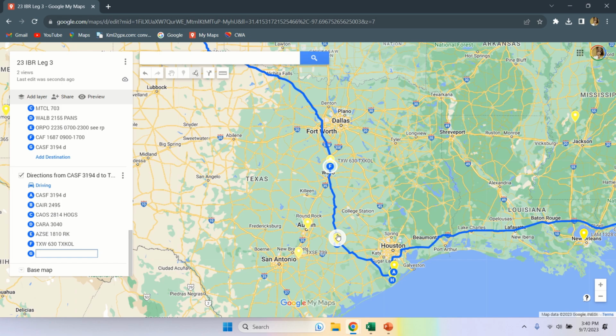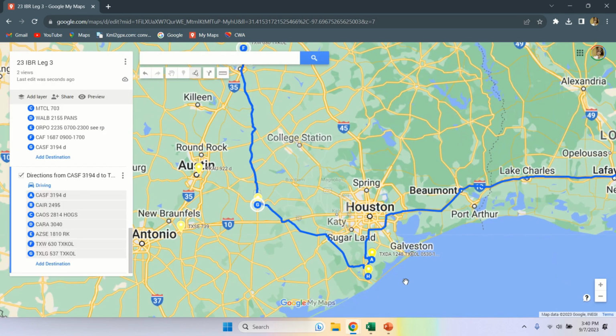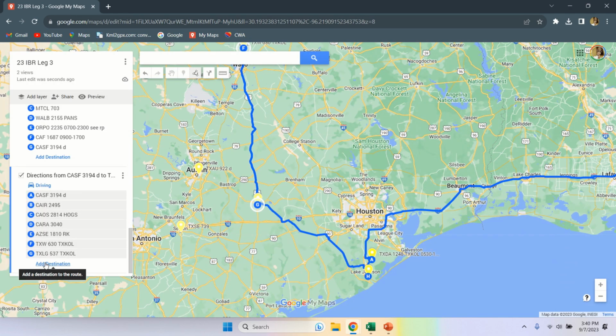So you can see a lot of these Texas bonuses are actually worth very few points, but they're absolutely mandatory if you want to pick up this combo. We're going to add these all the way down to South Houston, where you can see we've got a time restricted bonus. We're going to add this section of this leg all the way down to the last time restricted bonus of this combo.